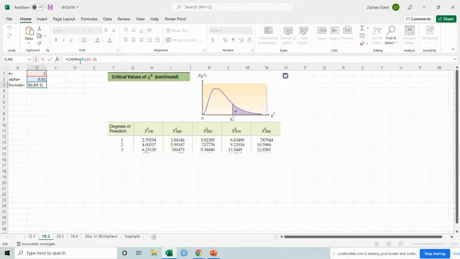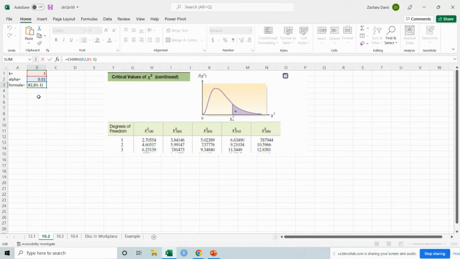So I've given you a function, the chi-inverse function. If you put in the number of classes you have and your particular alpha value, Excel will look up in the table for you. Because it's k minus 1, we have 2 degrees of freedom. We're interested in a chi-squared alpha value of 0.01, so that's where we get this value of 9.21034. Since we have Excel, we can use this little formula to look up values for us. But what it's talking about is the area in this tail here.